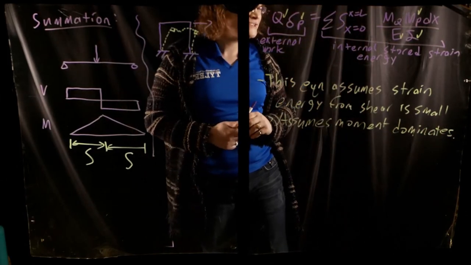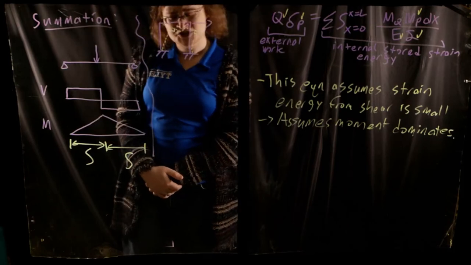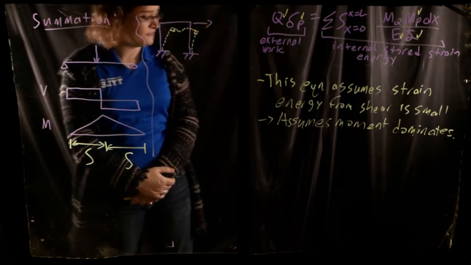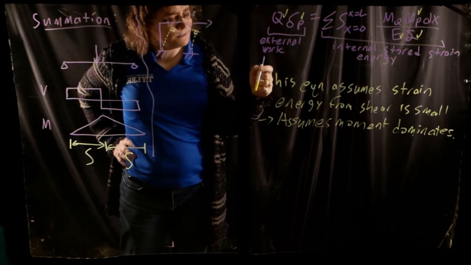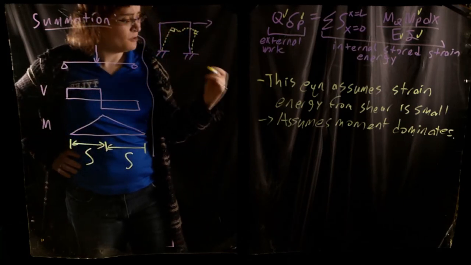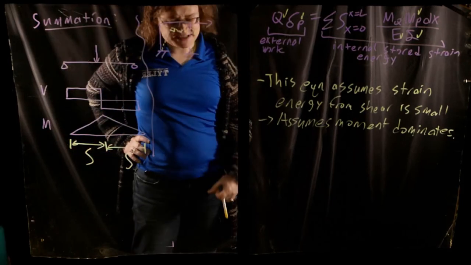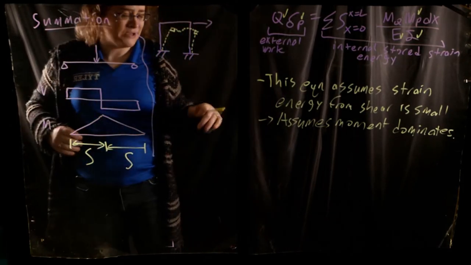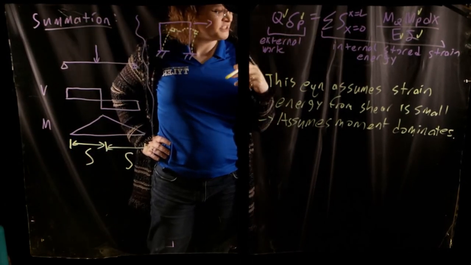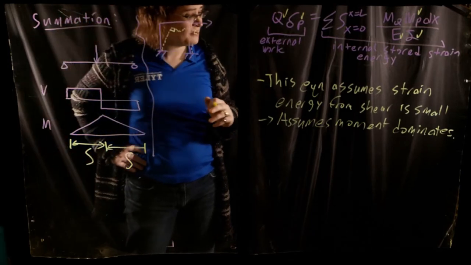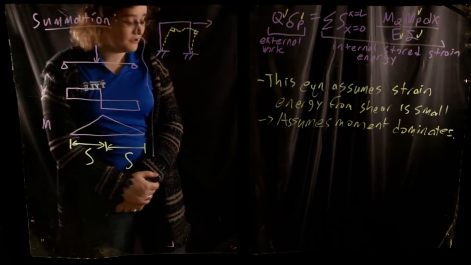If you had a system with very short beams, then your shear will tend to control more than your moment. But for long beams, for most beams we deal with, and for everything we're going to deal with in this class, the energy required for the deformation from moment is much, much, much greater than the energy required for normal or axial and shear forces. But there are some systems, such as not very deep beams, very short beams, certain materials, certain mass timber systems, etc., where this is not applicable. So this does assume that shear is a minor part of the overall energy balance, which is fine for this course. Everything in this course, this will apply to, but it is something you should be aware of if you're using this in design.